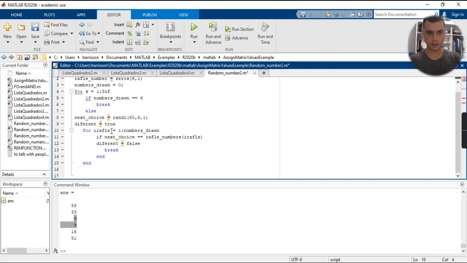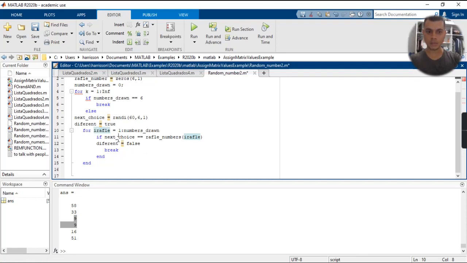I'm going to explain each variable now. I have a variable for changing the iteration from 1 to the numbers drawn. I'm going to check in my list whether my next choice is equal to the numbers that were already raffled, already drawn.